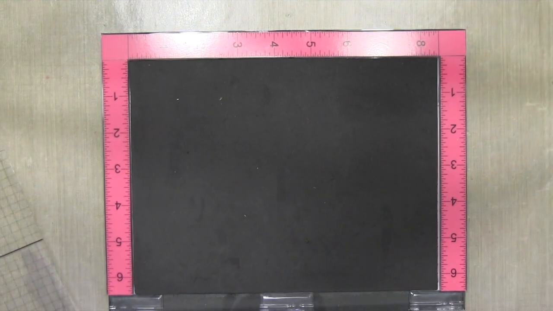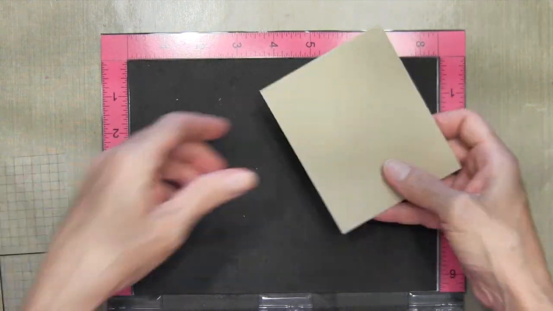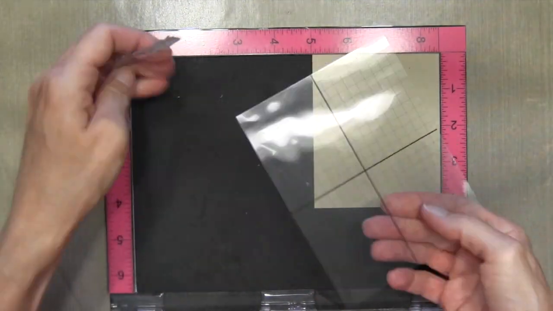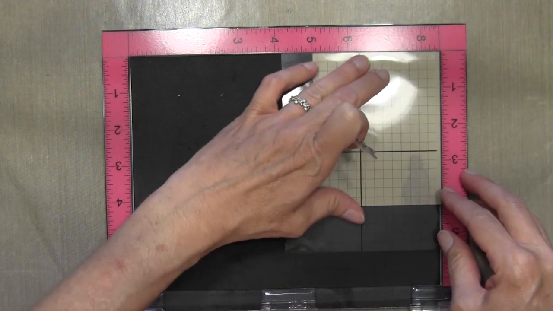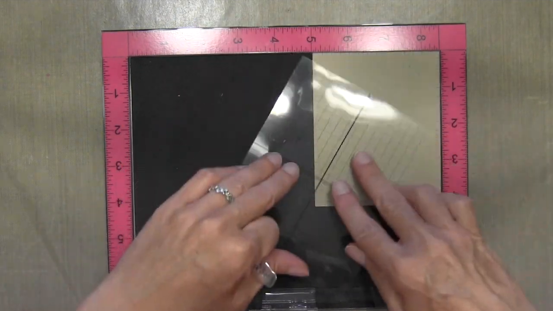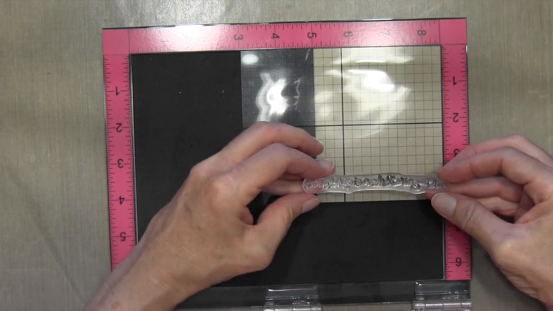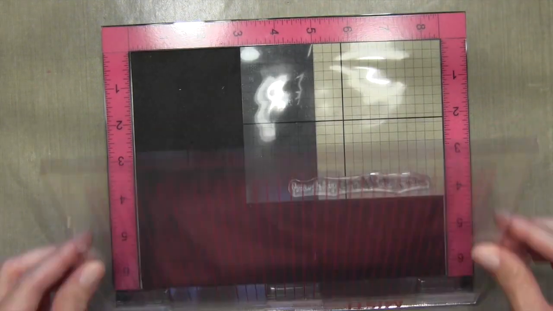Now the cardstock I'm gonna be using for this card is Crumb Cake by Stampin' Up. It's my favorite craft colored cardstock. And I'm using my MISTI and I'm turning it a different way because my stamp is going to be hanging off the left side. So I just kind of vary the corner I use of the MISTI depending on where my stamp lies on the cardstock.